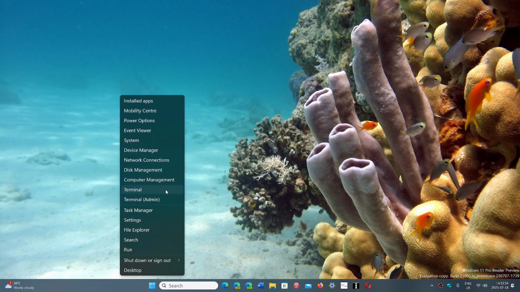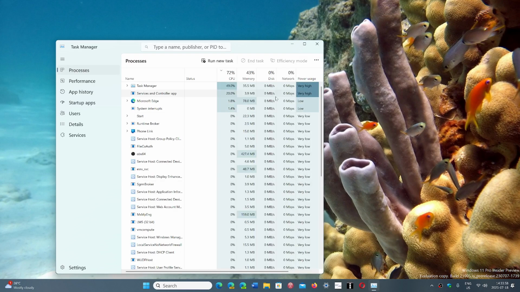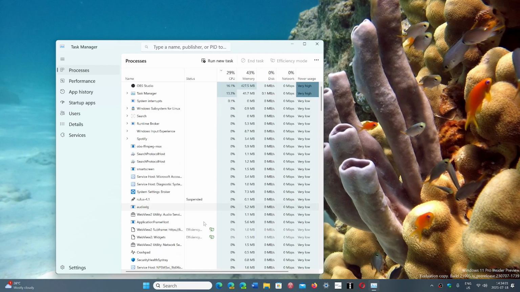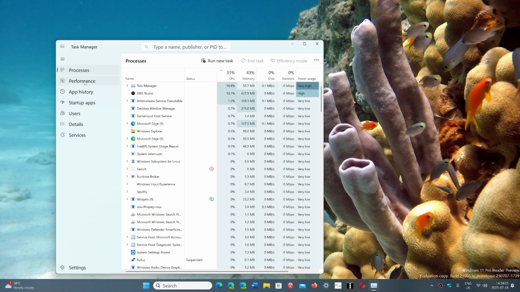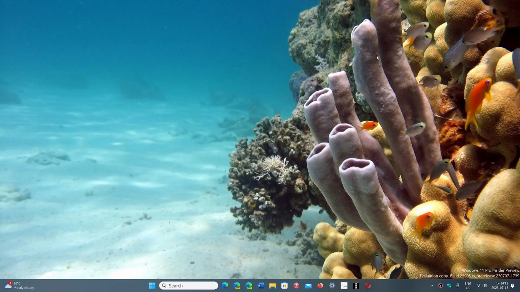and we often talk about the Task Manager. In the Task Manager, you can see some details of the usage of your computer in real time, with the different processes and, of course, its performance in the different categories. But somebody was asking me, is there any other utility that is capable of actually displaying real-time information about the PC's performance itself, with different categories like the CPU and so on?